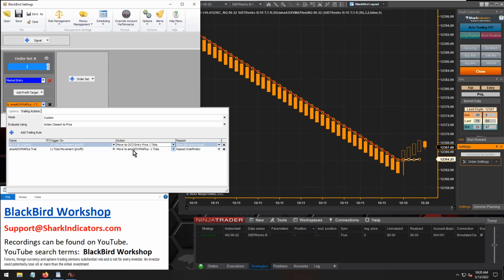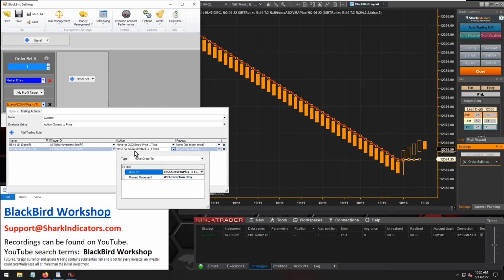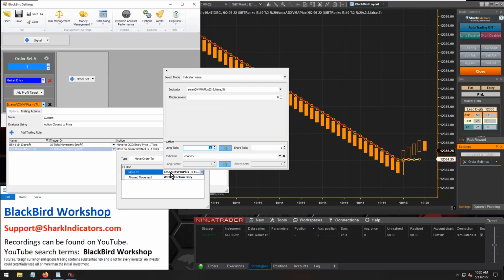And the key to this was, remember, we want to follow the indicator 3 bars back. So let's go back into the trailing rule here. Oh no, we don't need to go into the indicator. We're going to set the displacement to 3.